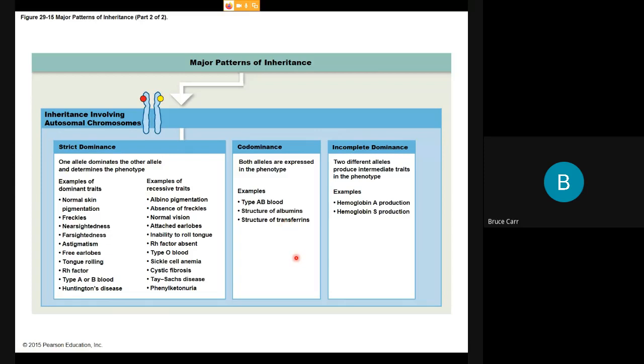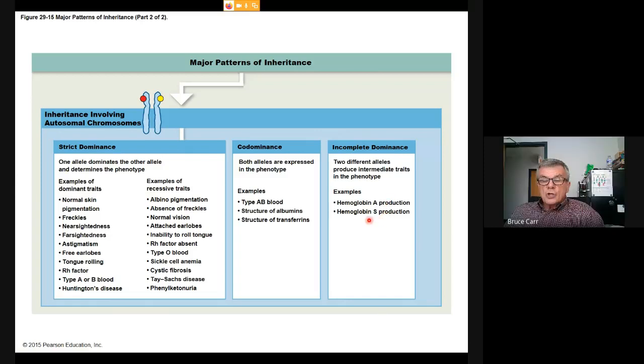Incomplete dominance is something where the two alleles, red and yellow, produce traits that are between the dominant and the recessive. Hemoglobin A production sometimes shows this. Hemoglobin S production shows this. Now, hemoglobin S is the allele for sickle cell anemia.